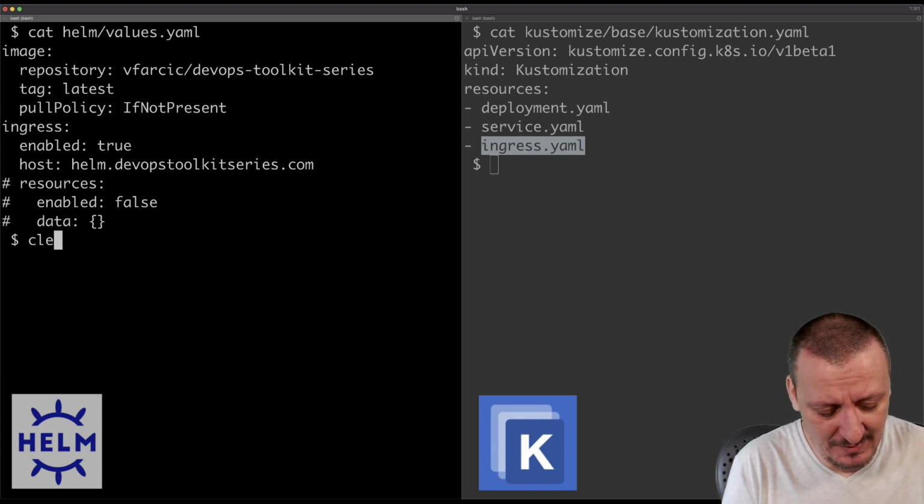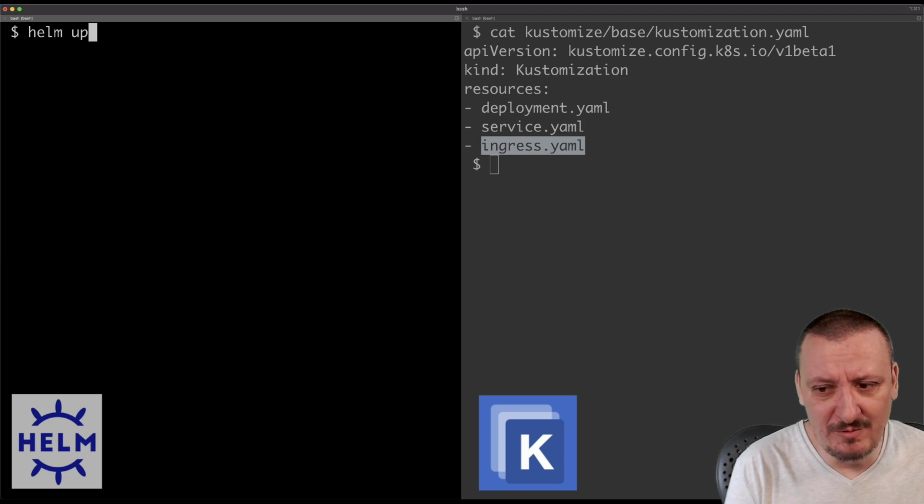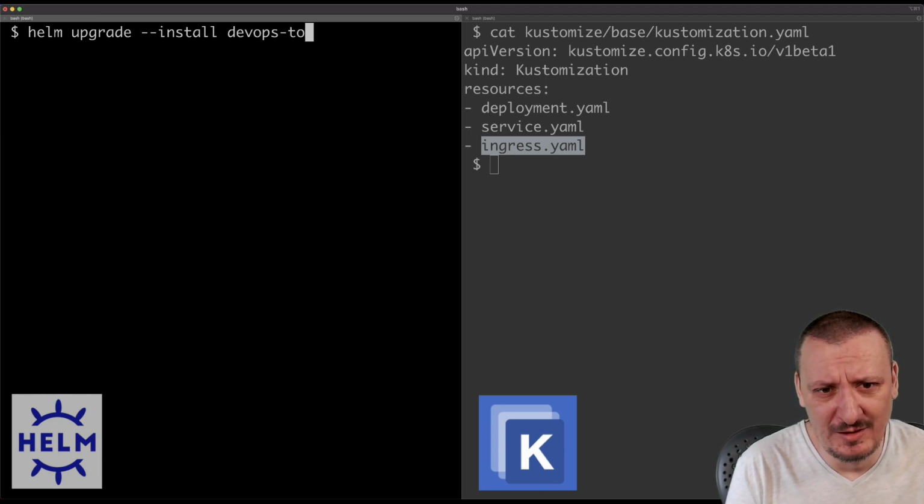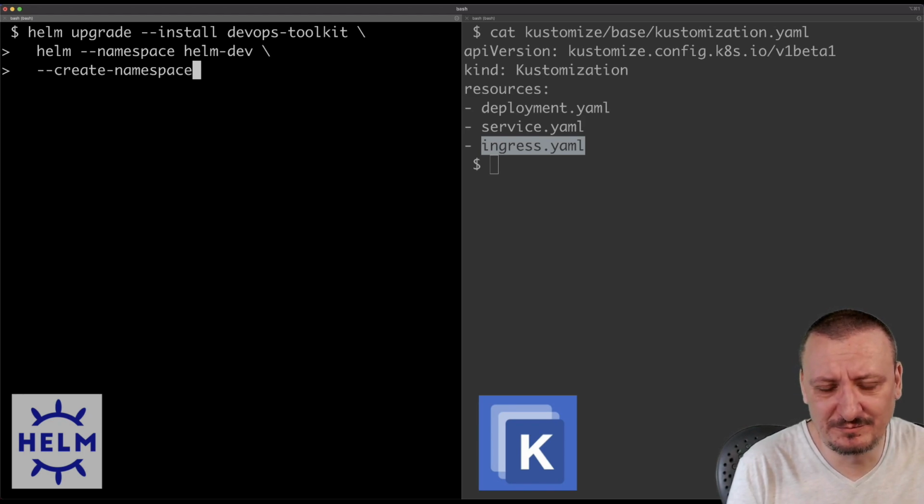So in Helm, it would be helm upgrade --install, which both combined are equivalent to kubectl apply, devops-toolkit, and we are going to call it the directory actually where the chart is defined is helm, and the namespace will be helm-dev. And finally, we want Helm to create the namespace.